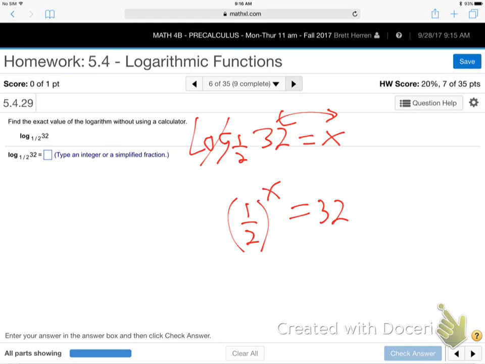I don't really care. I mean, technically, if I don't put parentheses, it only means the 1 is raised to the x, and not the whole half. Whatever. You know what you mean. I know what you mean. But I'll put it on there just to be technically correct. Anyway, doesn't matter. What matters is the final answer. So half to what power is 32?